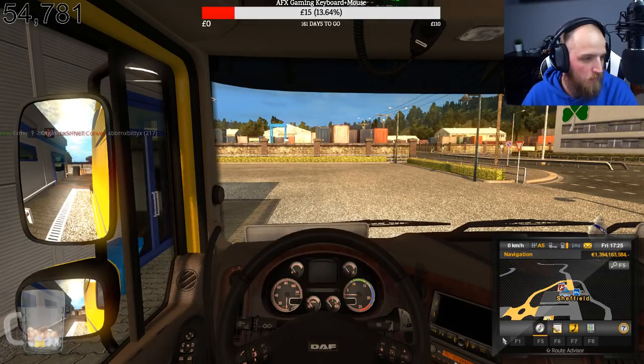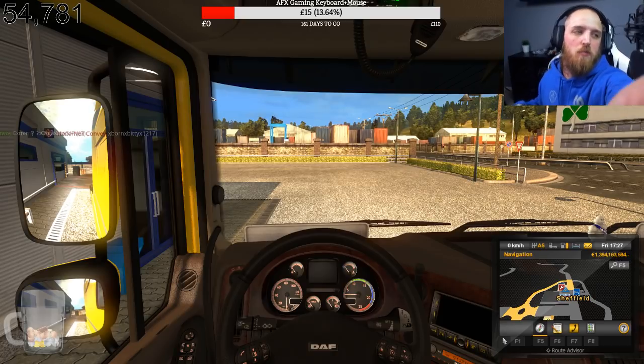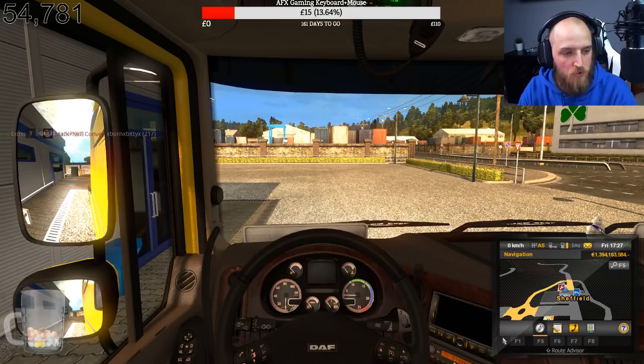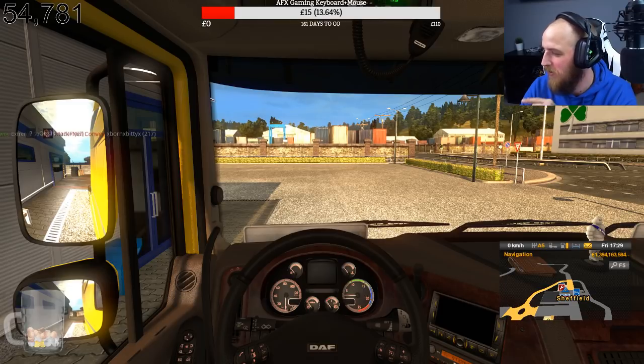Someone in chat ordered an RS6 - awesome, fantastic! Mark suggested putting on the steering wheel and pedals, but I can't - they're on the rig, as you can see the rig's over there. My steering wheel doesn't have a table mount, and the table mount for my other wheel I can't find at the moment. Bear in mind we lost all our stuff in the flood in the garage. So yeah, I was just doing a test stream, making sure I could run it and that the 1080 was working okay.